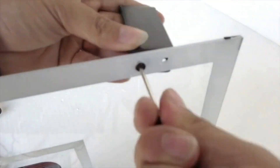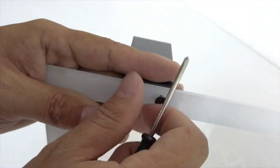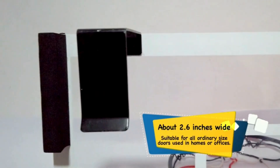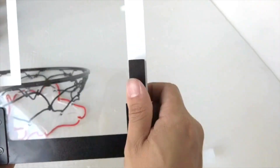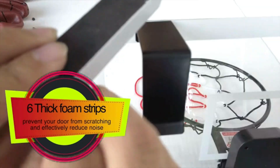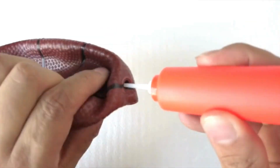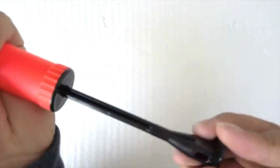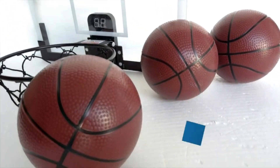Made with non-toxic ABS plastic and lightweight metal, it's built to last and includes three rubber basketballs for endless fun. The breakaway rim design allows you to slam dunk like a pro with a maximum angle of 45 degrees without shattering the backboard. It's easy to install over any door frame and can be detached for easy storage — the perfect gift for any basketball enthusiast.